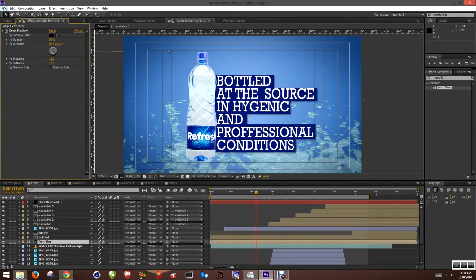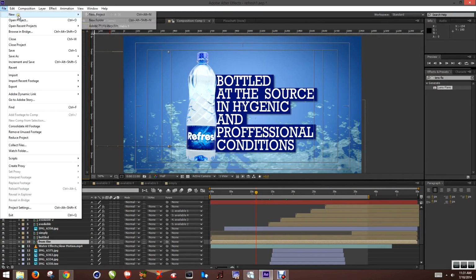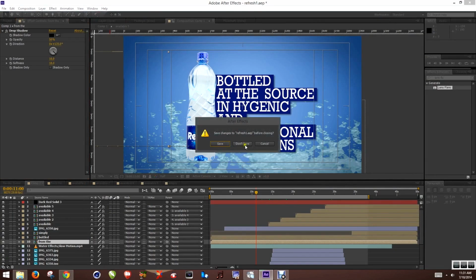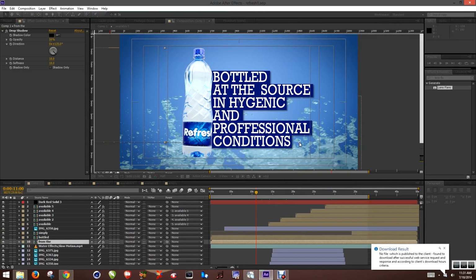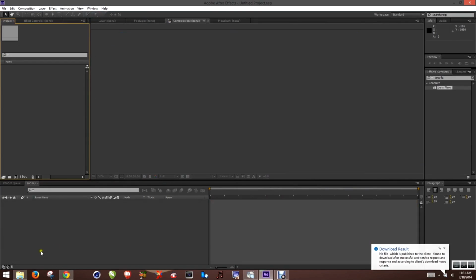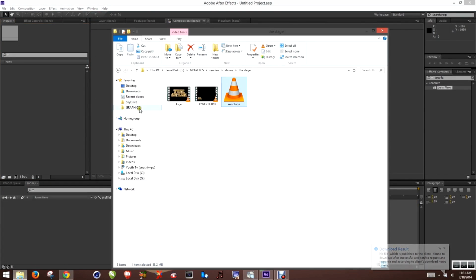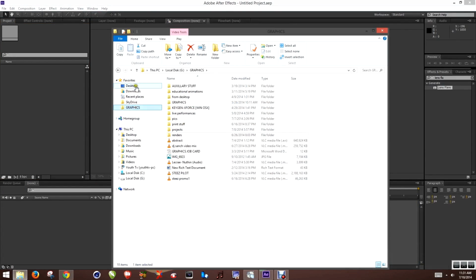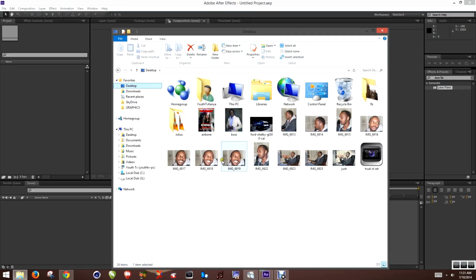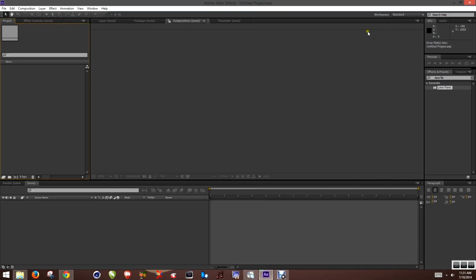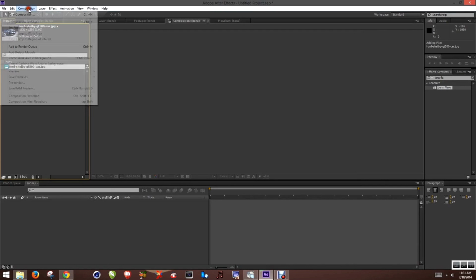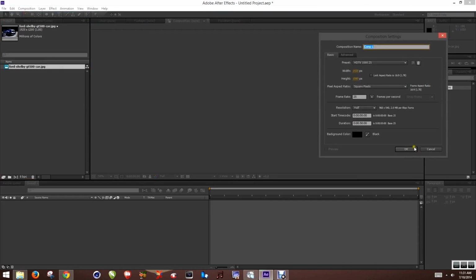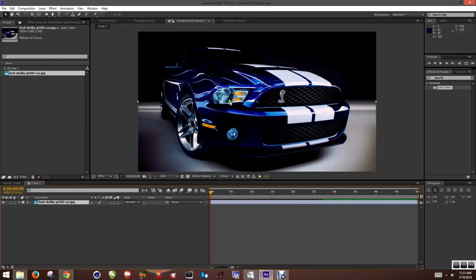lights. So first things first, of course, you'll need to have After Effects, and so let's open a new project. Save. With a new tab, let's drag in an image of a car to help us see how we can create the headlights. So this is an image I got from the net. New composition. I normally use 1920 by 1080 for HD. Then drop in the image.